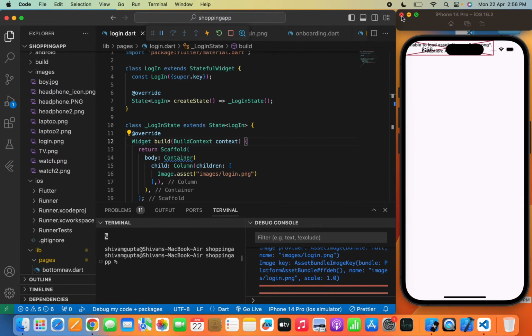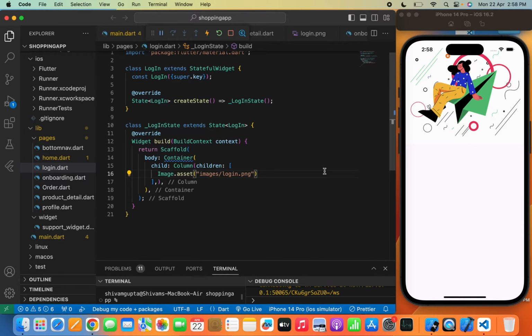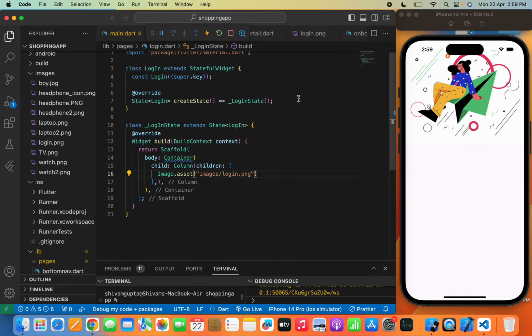I have just hot restarted the app and it simply loads the image. Once you save an image in the images folder, it can't quickly get the image that has been saved in the specific folder, so you need to hot restart the complete app so that you can load the image successfully. So when you face that error, just hot restart or reload the app completely and you can simply get the image on your screen. So here it is done.